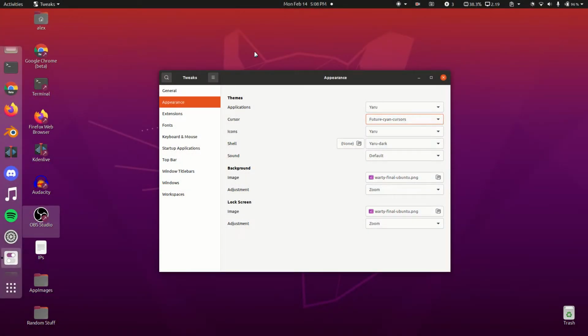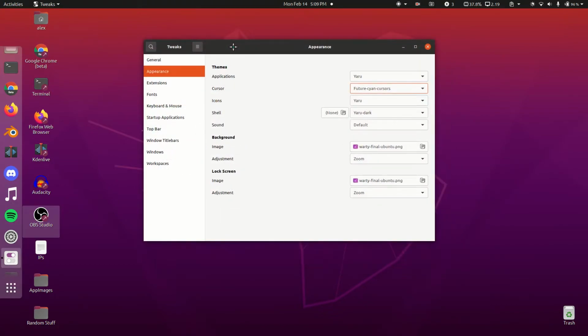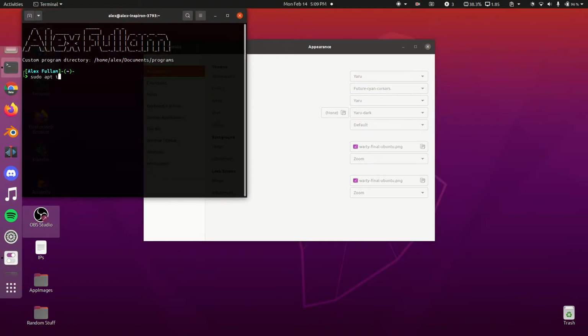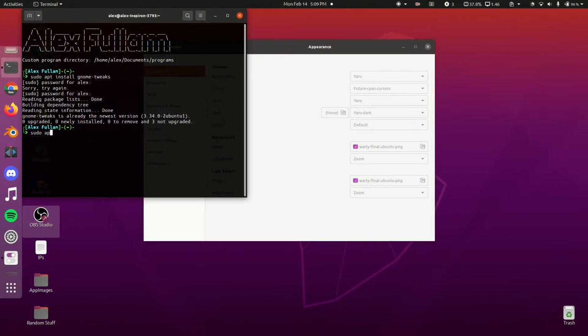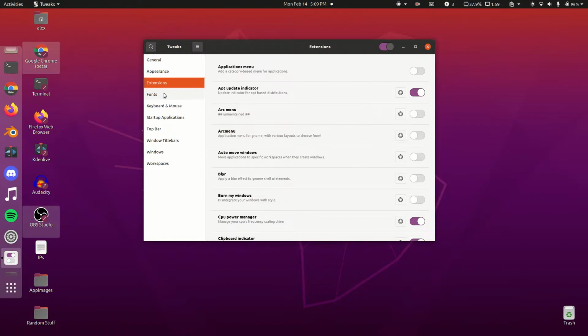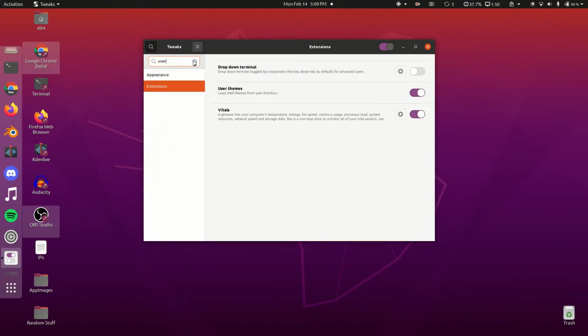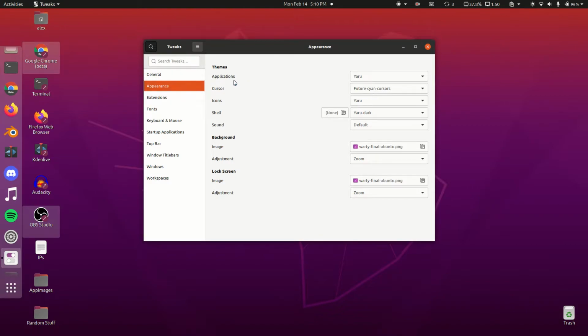So this is the default GNOME look, I guess, and here we have GNOME Tweaks. If you don't have GNOME Tweaks, I have a whole video on how to install GNOME Extensions and GNOME Themes. Go to the GNOME Themes video, and it'll show you how to install GNOME Tweaks, but if you just want to install it right now, just do sudo apt install gnome-tweaks, if you don't already have it, and then make sure you do sudo apt install gnome-shell-extensions. Make sure you have that installed, and then also make sure that once you install this, you enable the User Themes GNOME extension. So after that we will go to our Appearance tab and we will change our themes.